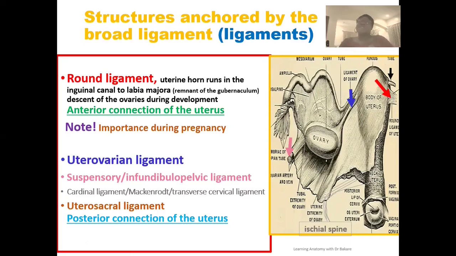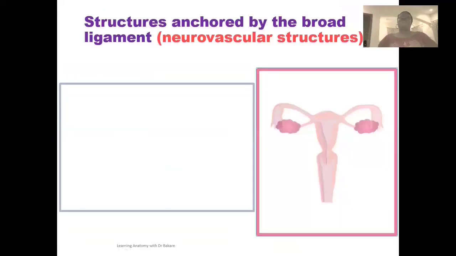And this is why we say that the round ligament of the uterus is responsible for the anteverted position of the uterus over the urinary bladder, because the uterosacral ligament in this inferior region will be drawing the uterus backward or posteriorly, while the round ligament at this upper edge will be drawing the uterus anteriorly. So you have it being pushed forward due to the effect of the round ligament of the uterus. And I hope this is understandable. And this can be used to justify clearly why the anteverted position of the uterus is attributed to the round ligament of the uterus. So now let's go to the neurovascular structures.